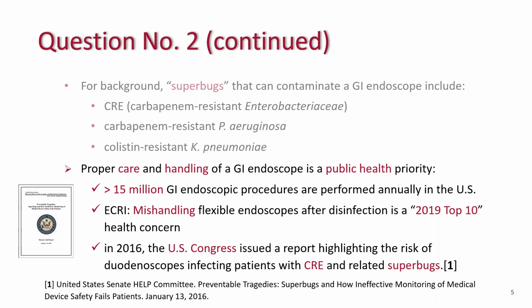Yes, Larry. I've been traveling the country and finding that not only has the GI team been involved with the duodenoscope, but also there are new challenges with all the exciting new therapeutic endoscopes. The therapeutic endoscopes that have been created to do interventional procedures have created more channels. They've created different elevators. In particular, you have your endoscopic ultrasound scopes, which I know is a very challenging scope to clean. Also the bronchoscope, and as well our laser procedures with 2-channel endoscopes. So it's important for us to know that it's not just the duodenoscope, but the challenges of all these therapeutic scopes. We're doing more therapeutic work, more blood, more resection types of things with polypectomies and sphincterotomies. So it's good to be aware of all the different concerns we have on all the different scopes.